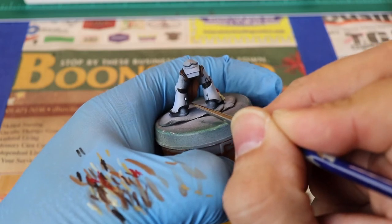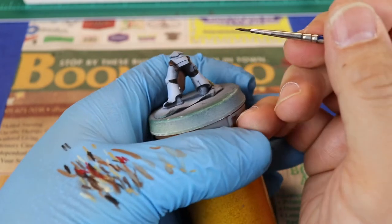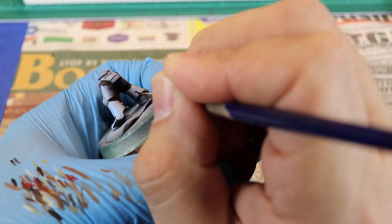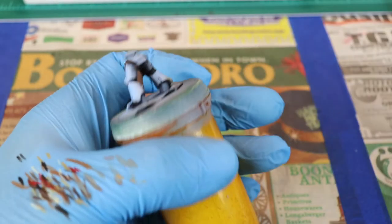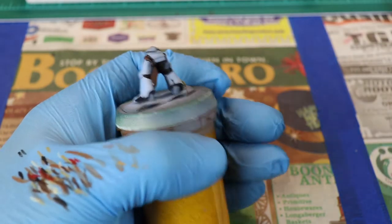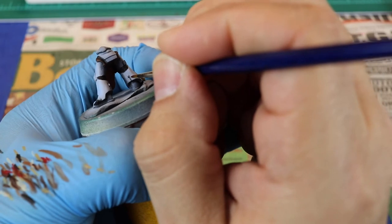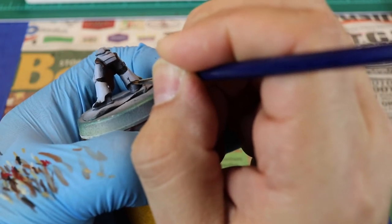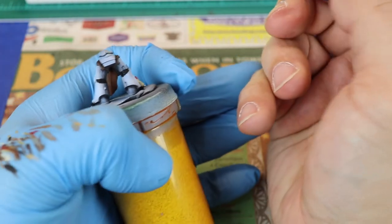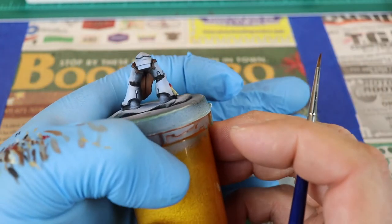I don't want to wash the whole thing because I don't want to lose the detail that I just put into it. I can't see just throwing some wash on there and darkening everything down, especially when I had spot highlighting and the contrast is so high. I want to keep the contrast high. If you want your miniatures to get noticed, you need to up the contrast. Contrast is what gives the pow. You come up and you say, oh my gosh, that is a beautiful miniature.